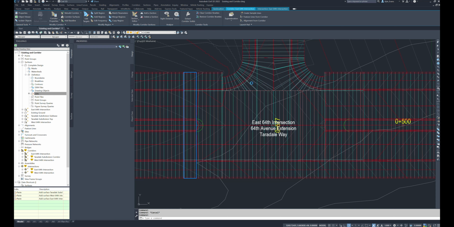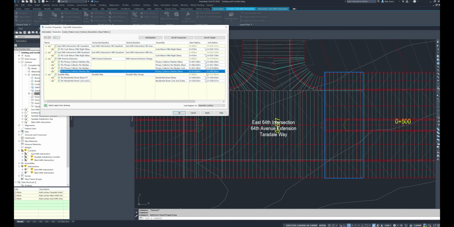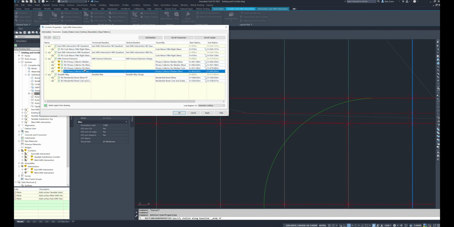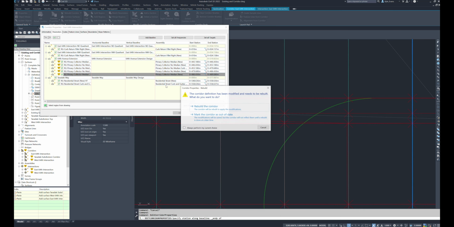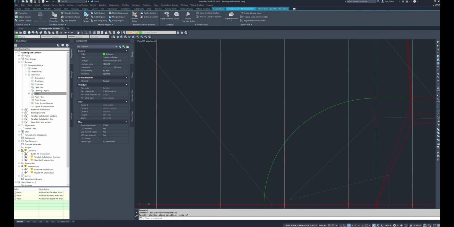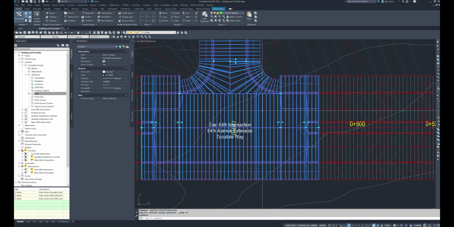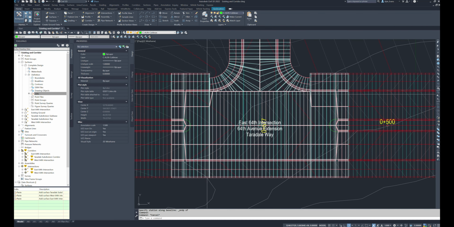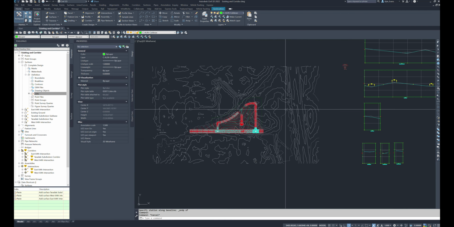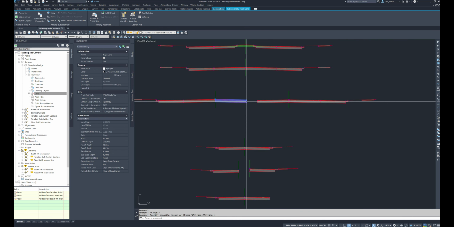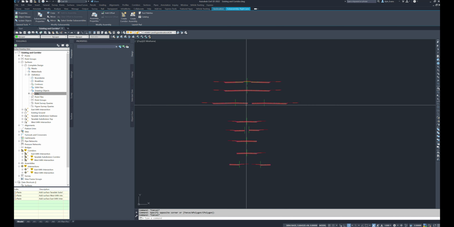I'm going to do the same on the right hand side here. So for my last one, I want the start station of the median to be at the end of the bull nose. And then I want to insert a region before, which is my primary collector, no median. And I don't need to worry about setting up targets because I built all the lanes right into my assemblies. So we have the lane coming through. It briefly stops right here because of the way Civil 3D has stretched it to the extension. We haven't added the additional lane in here. If you wanted to go ahead and do that, then you just wouldn't need a target. That's perfectly fine as well.